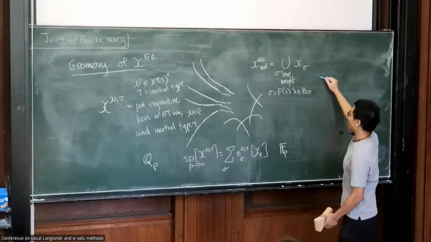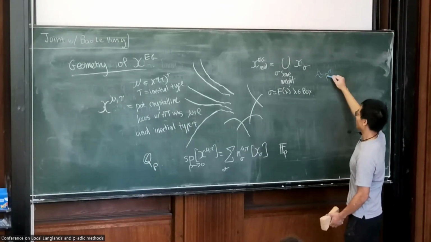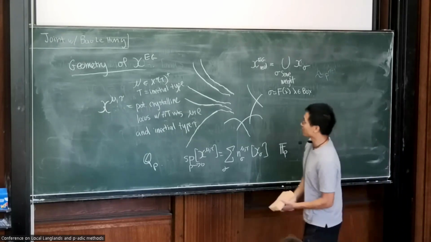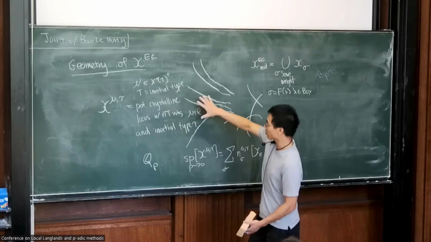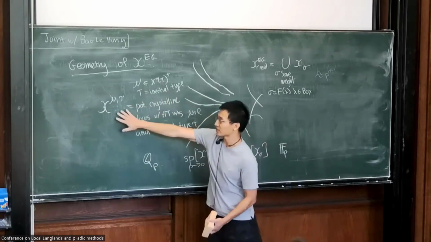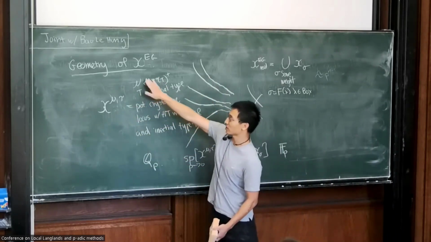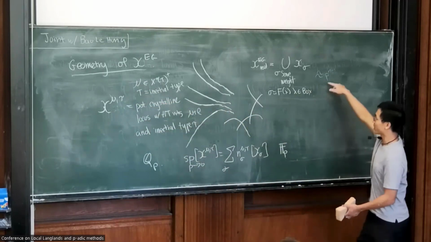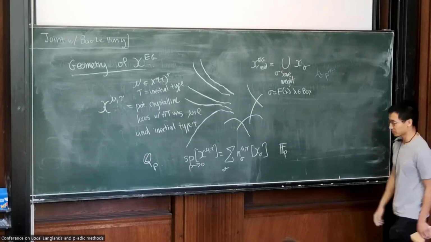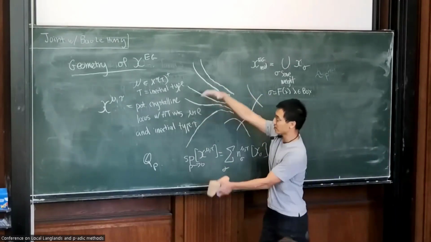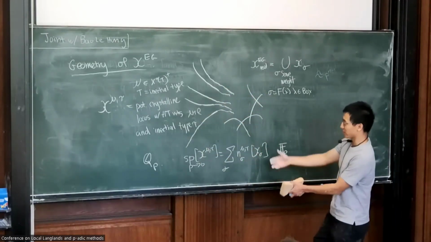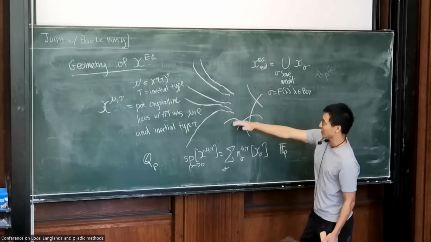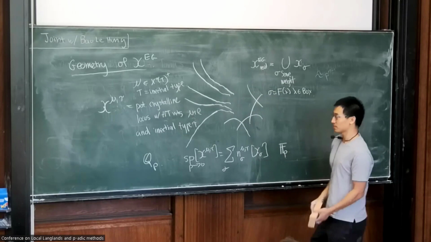So here you have something like p to the n of them, p to the n minus 1, I guess, in my notation. And here we have, of course, infinitely many of these x mu taus. There's already infinitely many mu's. And for the taus, we'll be interested in something like p to the n of them. But these infinitely many things, when you specialize to characteristic P, collapse into linear combinations of these finitely many basis elements.